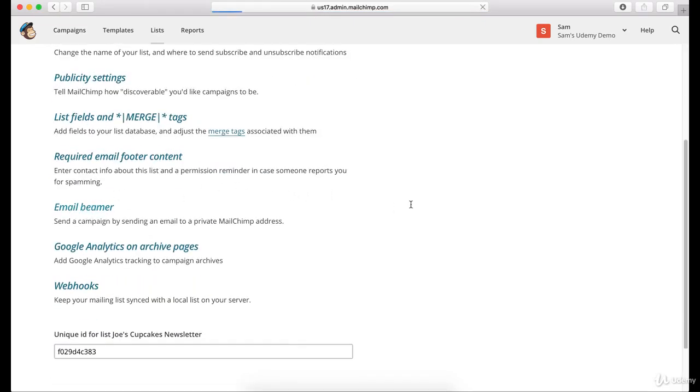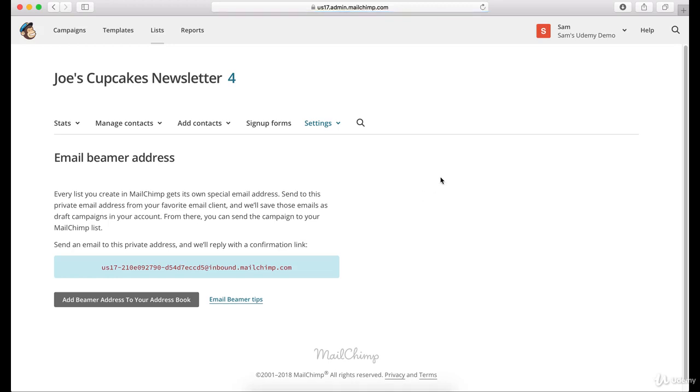And then the email beamer. Let's say that you want to create a campaign not on MailChimp, but from your Google account. And then you want to just push it to MailChimp and then send it out from there. Well, in order to do that, what you need to do is send an email to this email address here, and then they're going to help you get set up. And you can add a beamer.